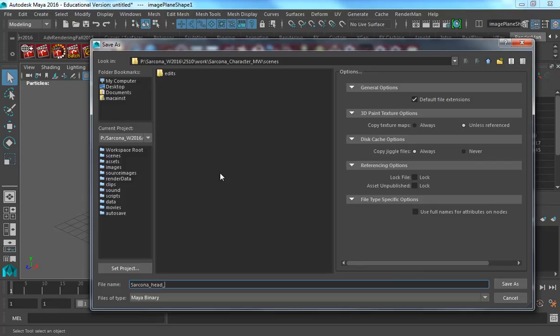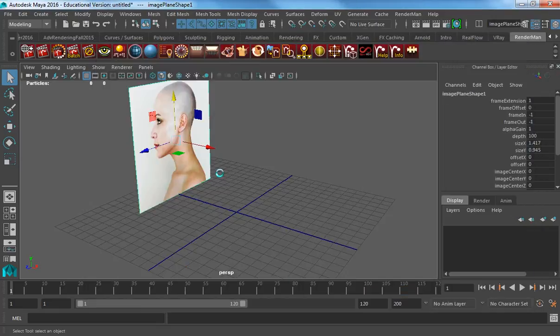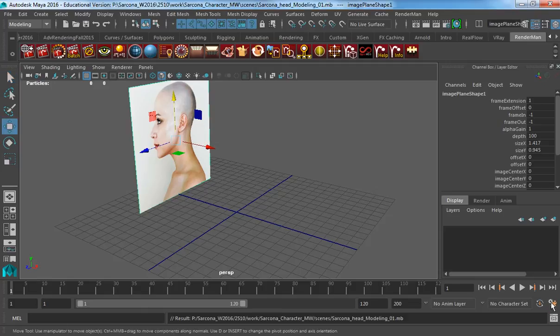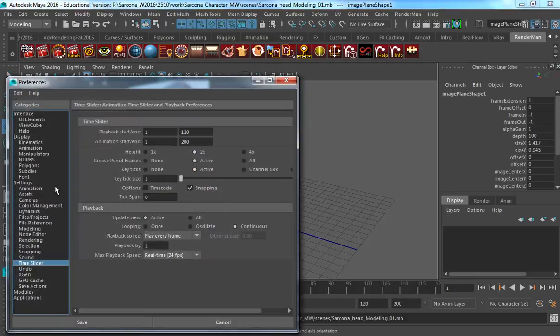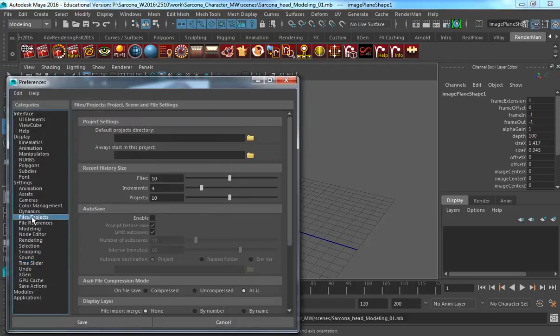So I'm going to start by labeling this right away. So I save my file right off the bat. That way I can just Control S to save it. It might even be a good idea, once this is done saving, because it's still saving, there we go, to go to my preferences down here and go to my files and projects, and maybe even turn on autosave. Remember from like the first or second day of class we went through the preferences?